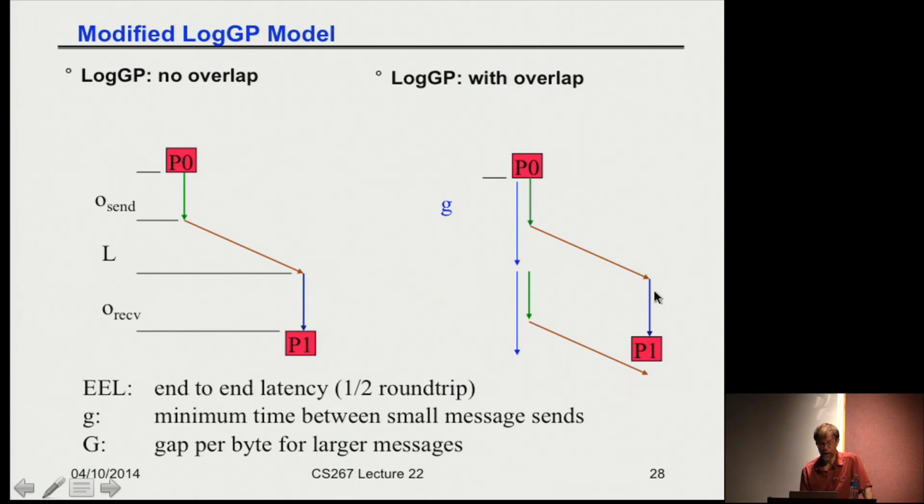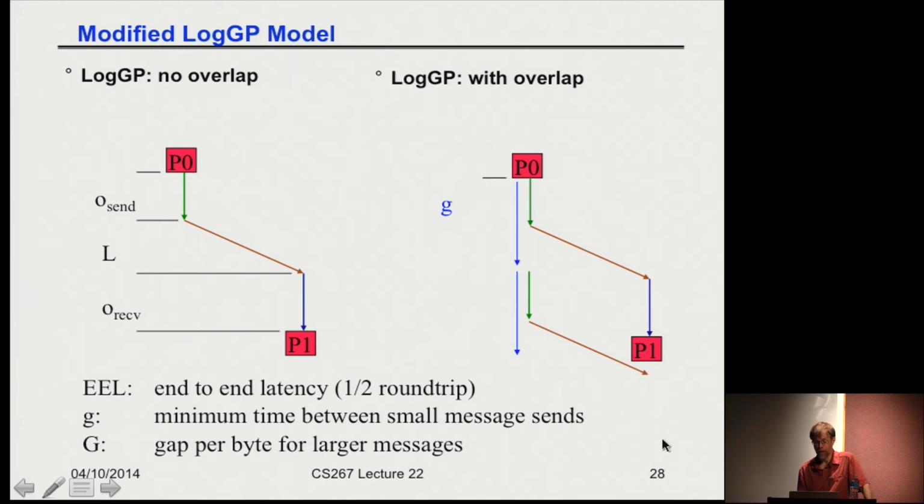It goes just the way it did over here. So this graph of who's busy when is the same. Now, when can processor 0 start sending the next message? Well, there's another parameter called the gap. And the gap is essentially beta. This is an older paper, they called it G, we call it beta. So processor 0 can start sending the next message after waiting for this G, for gap, or reciprocal bandwidth. And then it can start packing up the next message.